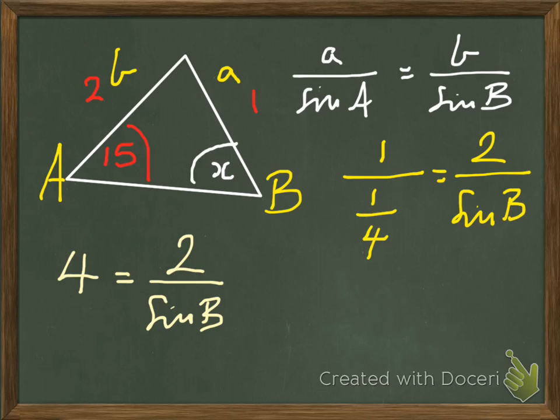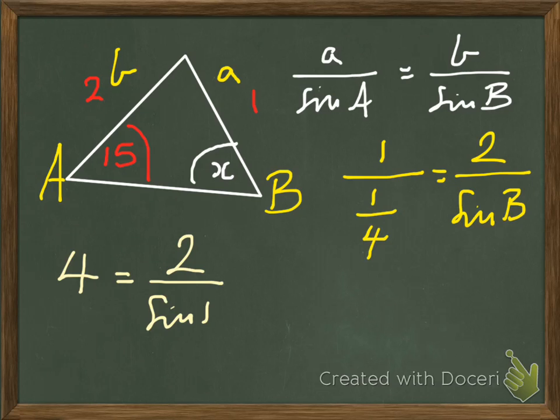Now, how do we rearrange this equation? Well, all we do is we do not worry about this in the slightest. It's almost like sine b is, I don't know, it's like calling sine b x. So all I need to do is, if I had x, how would I move x? Well, I would multiply the top by x, which I know is sine b, and if I multiply the top by sine b, then I need to multiply the other side by sine b.